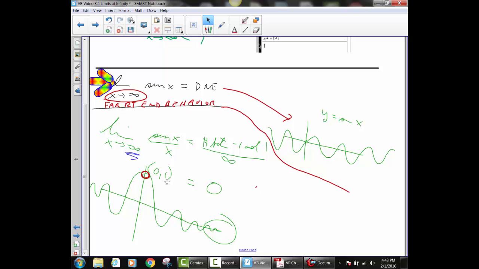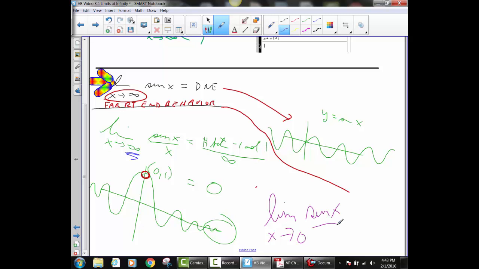Okay. There is a point discontinuity here because, of course, at x equals 0, you have 0 over 0, which doesn't exist. But you should know, and this is from before, remember that we know that the limit as x approaches 0 of sine x over x is equal to 1. And that's why there is this point up here of 0, 1, which is an empty dot.